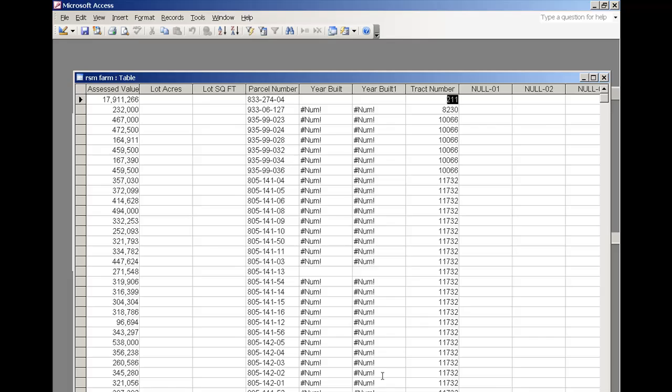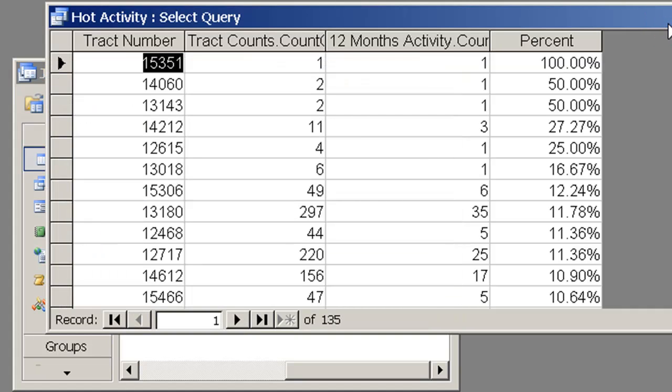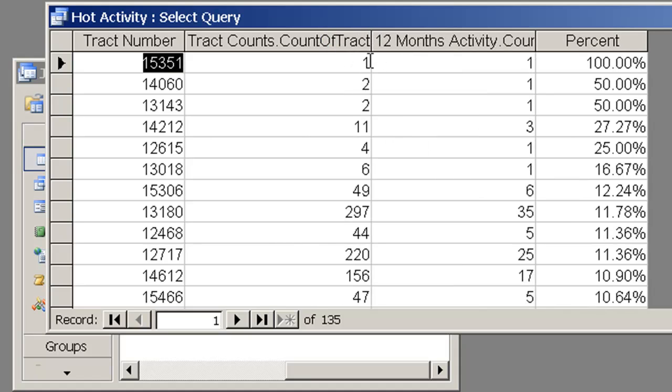So what I've done is I'm using special tools so that I don't have to manually count everything. But what I found is, if I sort this by priority, I say, okay, for each individual tract number, which tract has the most activity? So you have this one. Oh well, there's only one property in this tract number and one transaction. Well, obviously that's like a glitch thing or something like that. So you've got to skip over some of those.